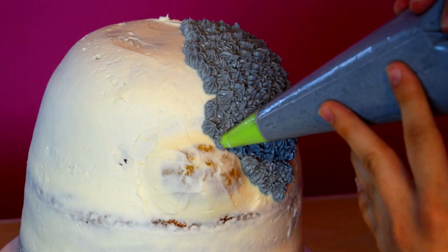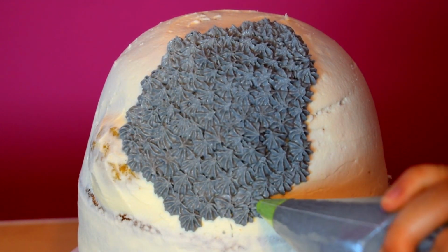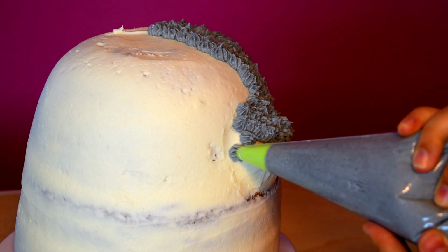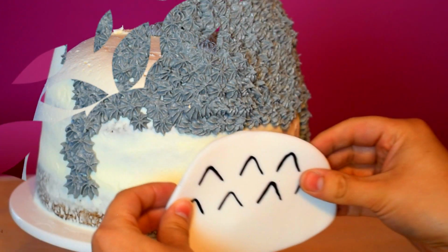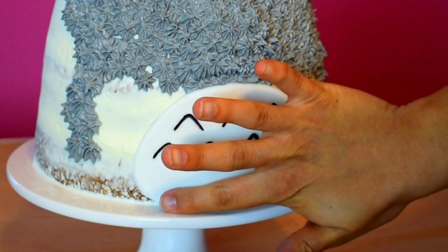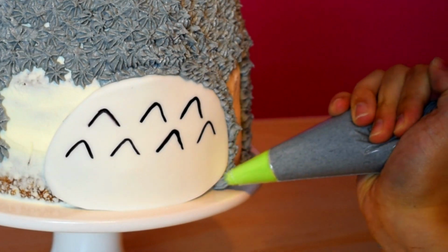For this cake, I decided to give it a plushy fur effect, so I used the star tip to pipe all over the cake. I was really having lots of fun piping, but then I realized that I have to add his tummy first, and this is just a roundish piece of fondant, and continued piping all over the cake.